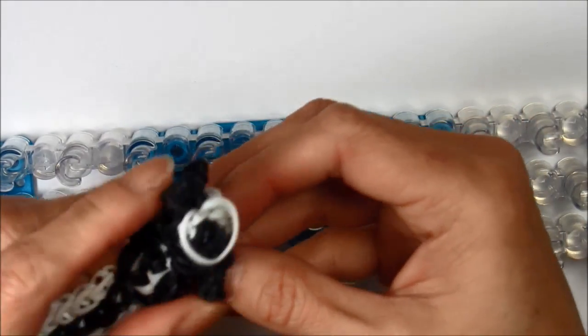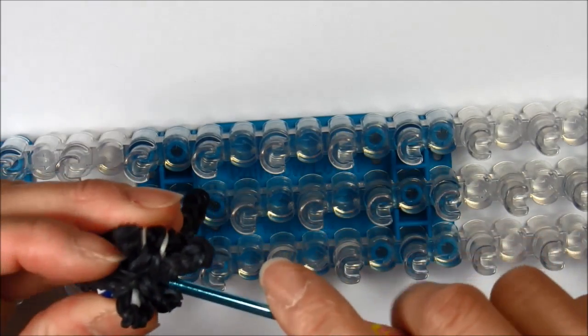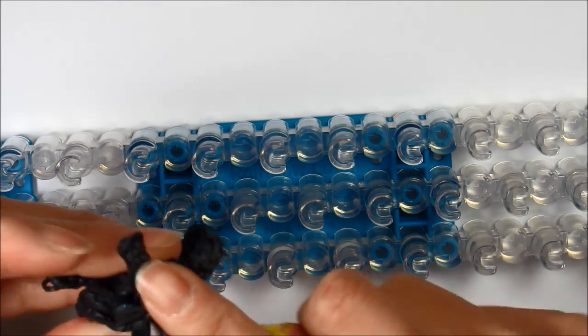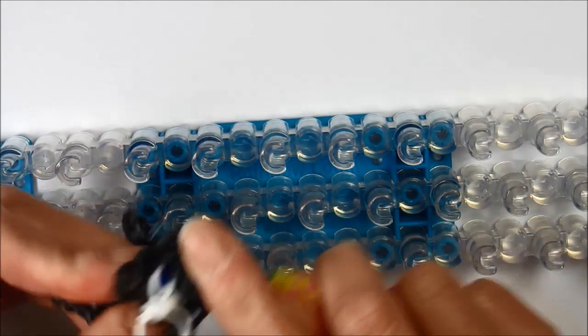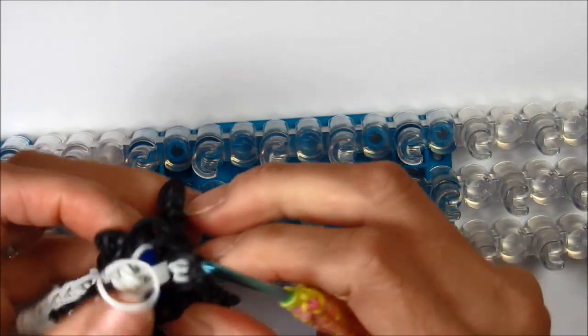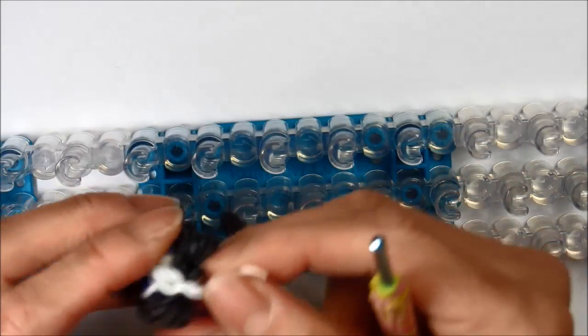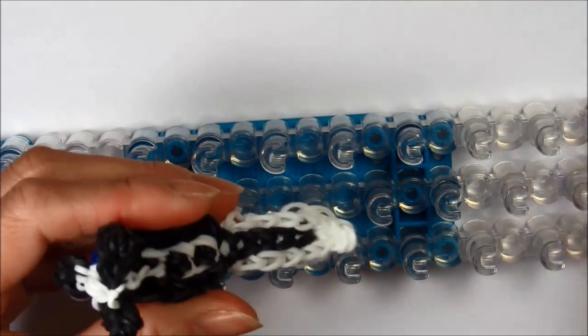You can push these rubber bands back, and if you want him to look up, go under the chin peg, pull all those, stick the back of your hook, and pull those rubber bands up like that, and tuck in any loose rubber bands or rubber bands that are sticking out that you don't like. Tuck in the charm string if you want.